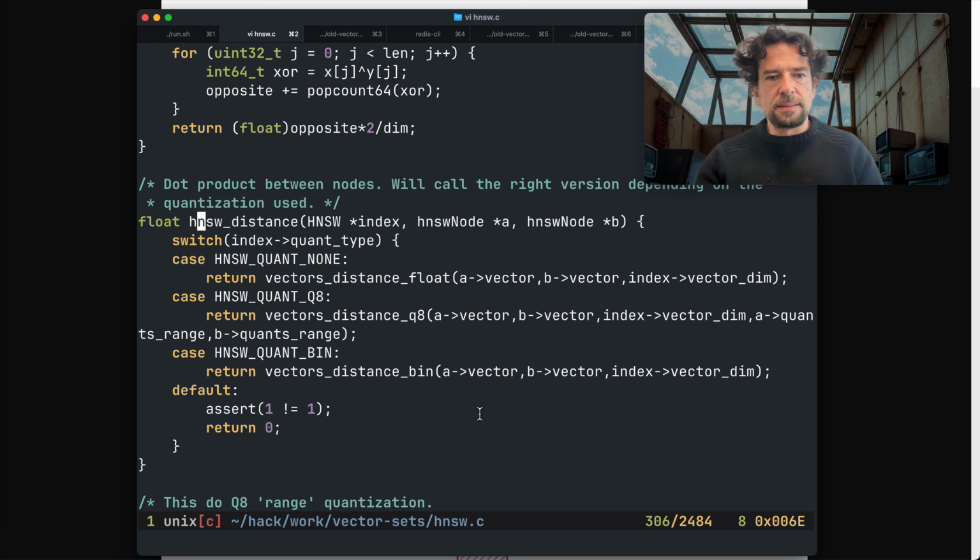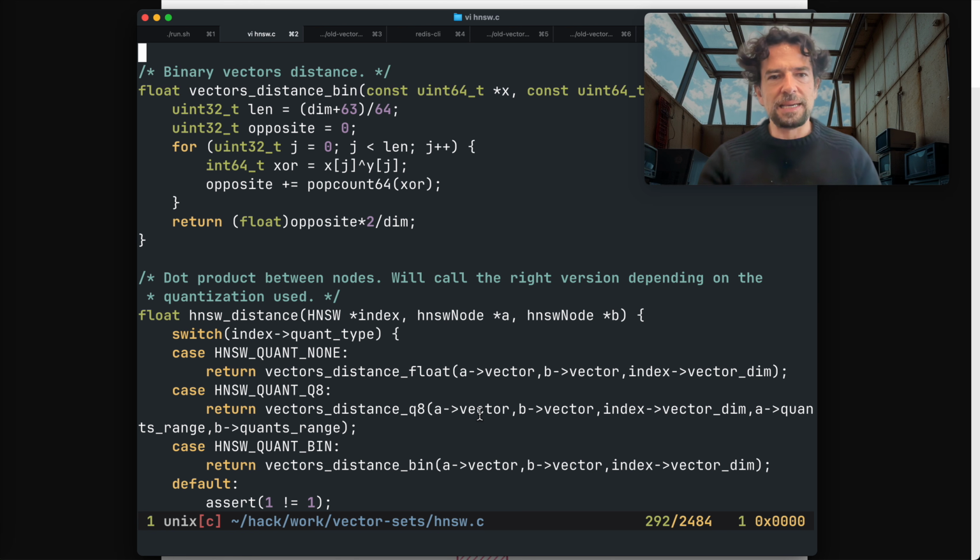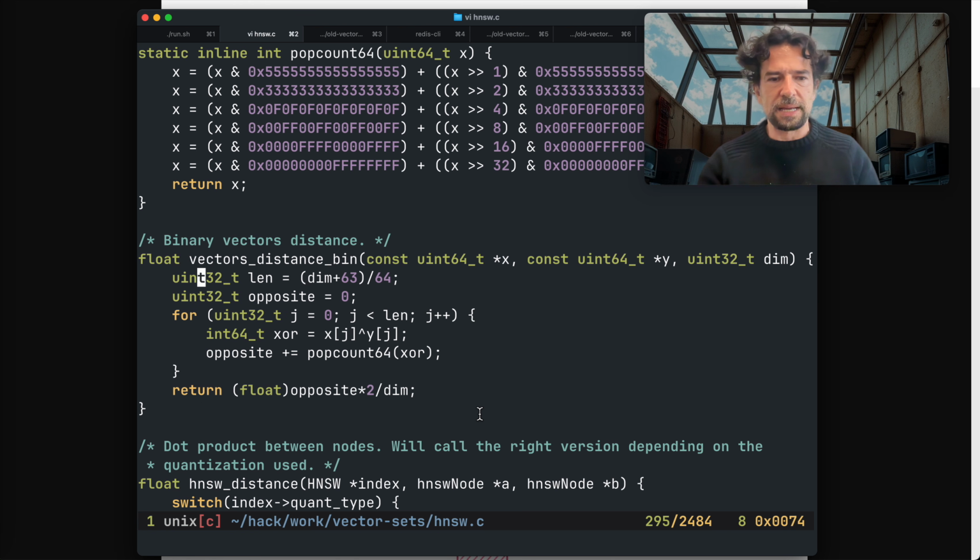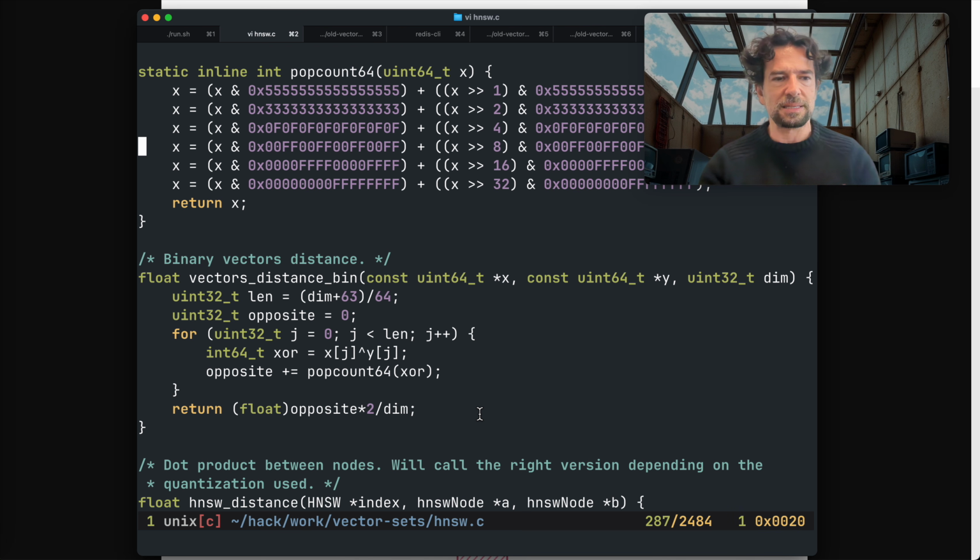So this is my distance function for no quantization, 8-bit quantization, binary quantization. Let's see how simple it is. I have to optimize this a bit using, for example, 2 accumulators in order to speed it up even more, but it's already very fast.